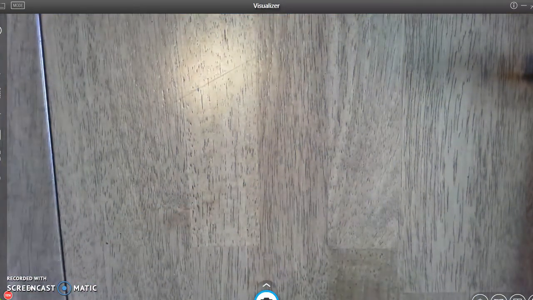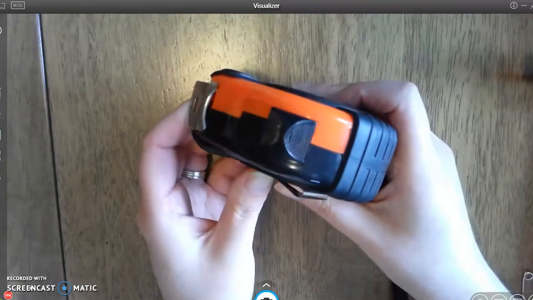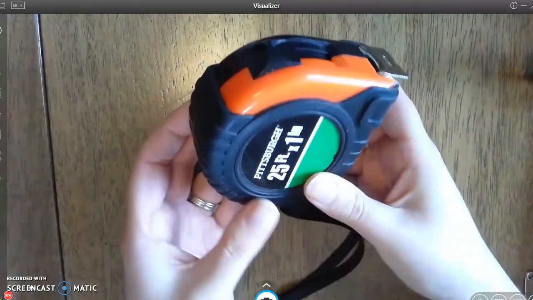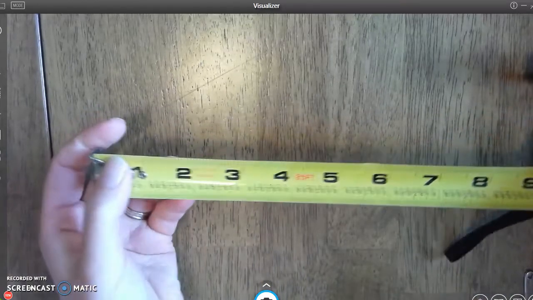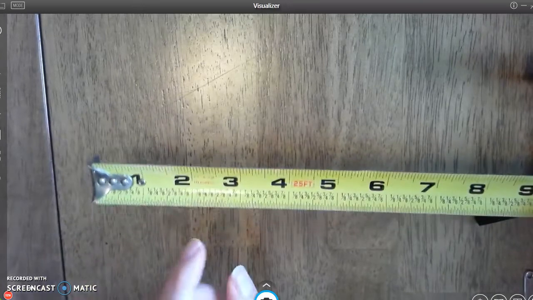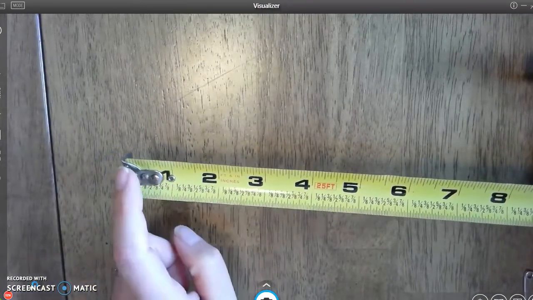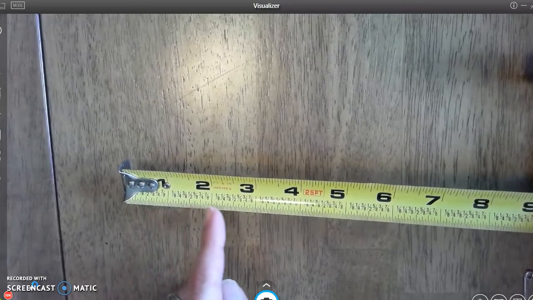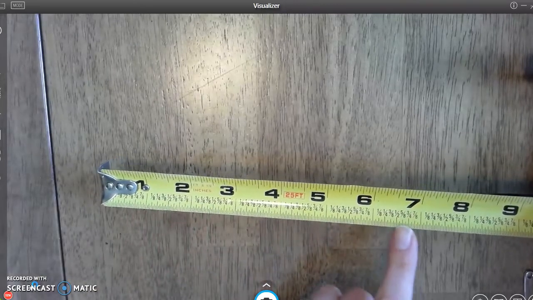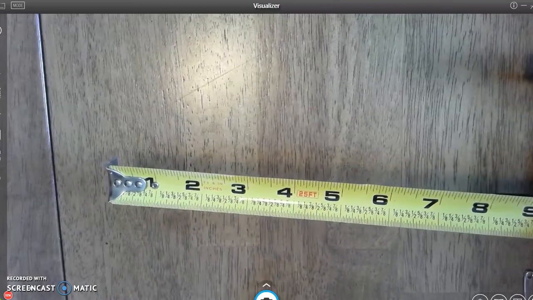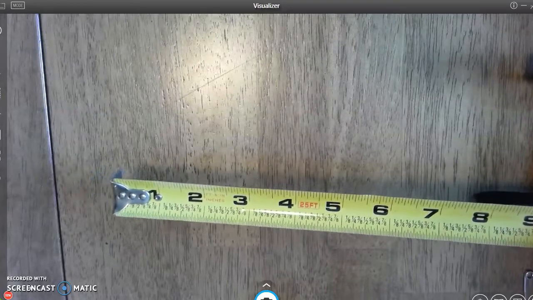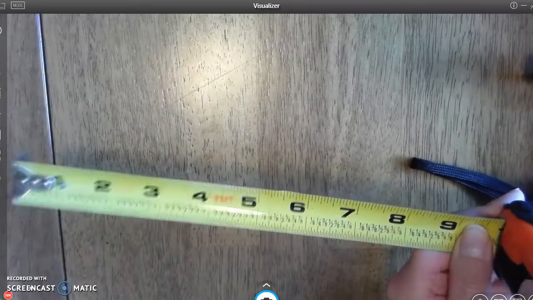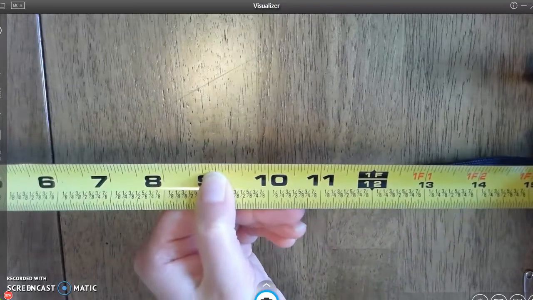Okay, before we keep going on this, I want to talk to you guys about using a measuring tape correctly. Okay, so a couple of things. When you're looking at a measuring tape, you will see that it is in feet and inches. Okay, so these little markings down here are when we're talking about getting smaller than an inch. We are going to keep it to feet. Okay, so to remind you, there are 12 inches in 1 foot.